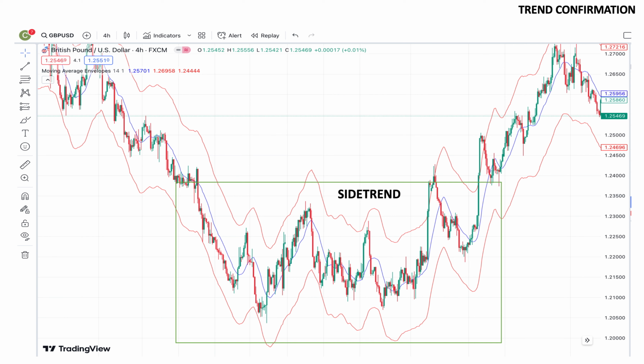And in the third picture, we can see we are in a drop base rally. But what we're looking at most importantly is that this moving average envelope shows us exactly the idea that we're in a sideways trend, because you can see there is not much volatility. It goes up and it goes down, and it doesn't have a direction. It still stays in the center zone. So we are in a sideways direction. If you want to know more about trends, you can read my trend classes in my previous video.